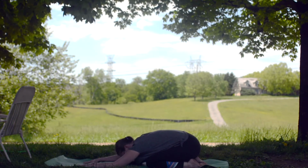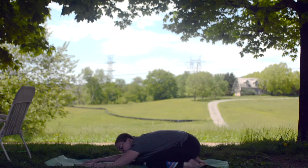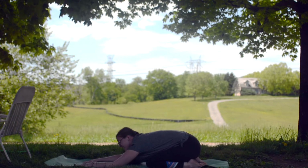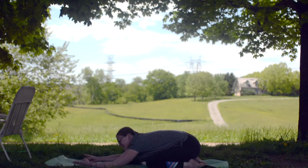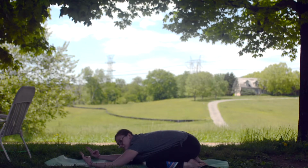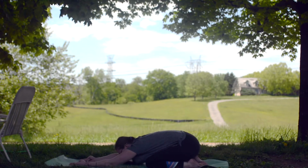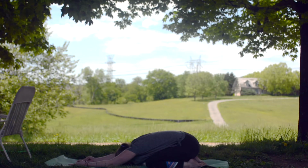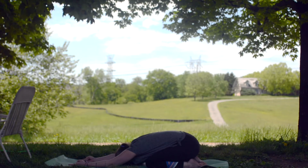Maybe bring your forehead to the mat. If you've watched my child's pose tutorial video, feel free to take any modifications here or alternates that you would like. And then maybe if you like mudras or part of your practice, maybe here we can do 2 fingers forward, just like this. And this is our prana or our breath mudra. And maybe using this as a way to draw your attention to the breath as the life force of the energy of your body.